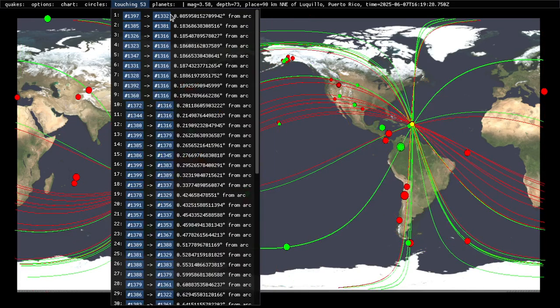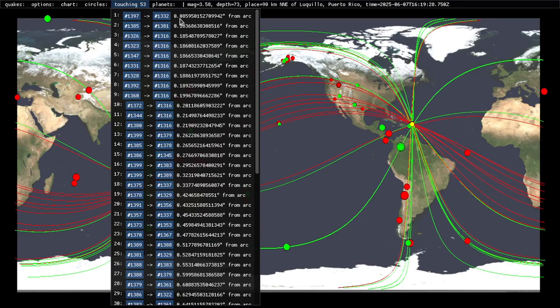And this one's 0.0859, so it's within 0.1 degrees. That was my old threshold. Oh my gosh, these are all lining up. So this one went Fiji Islands to Colombia to Puerto Rico, right? Interesting, huh?